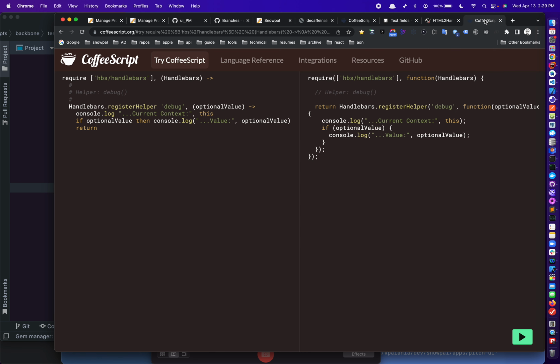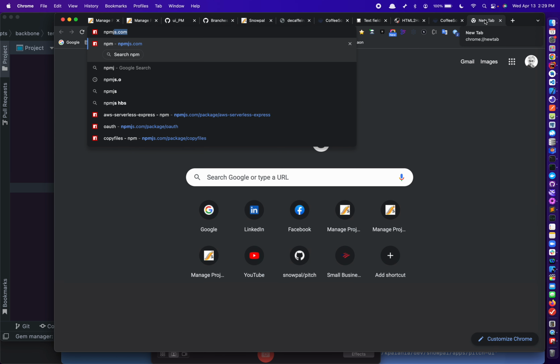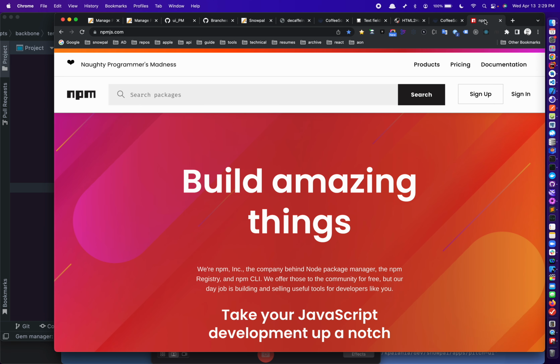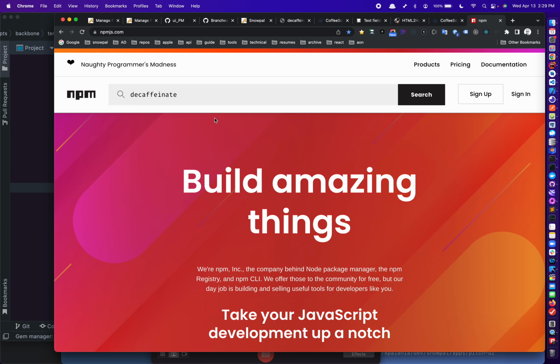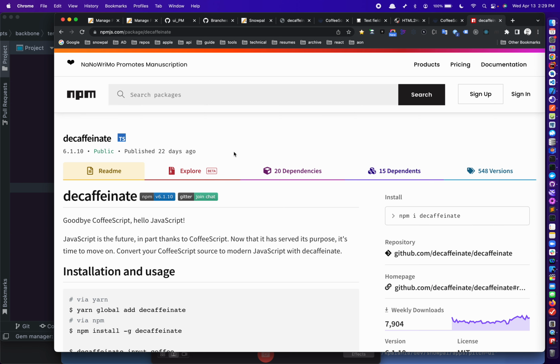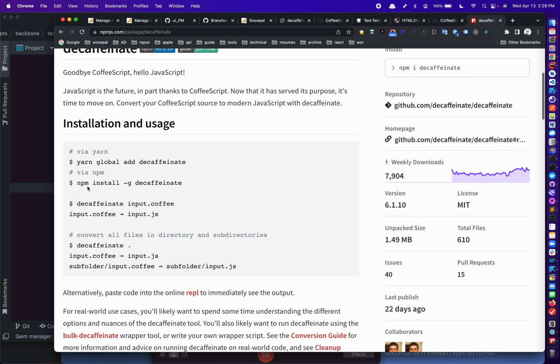Now, obviously, you can't do that if you have hundreds or thousands of files. You just can't do it manually. So thankfully, there is also a decaffeinate npm module. You can install it with -g, and you can run this command. This command currently takes a single CoffeeScript file and converts it, but you can just do a find.